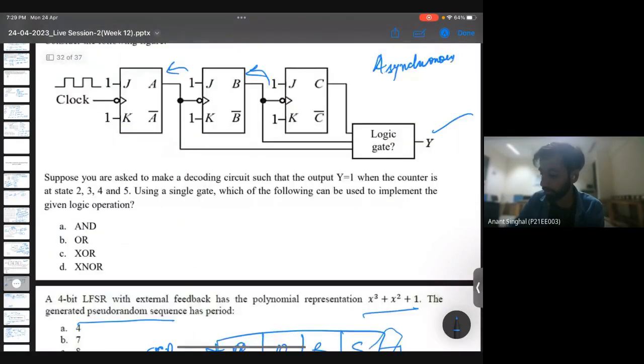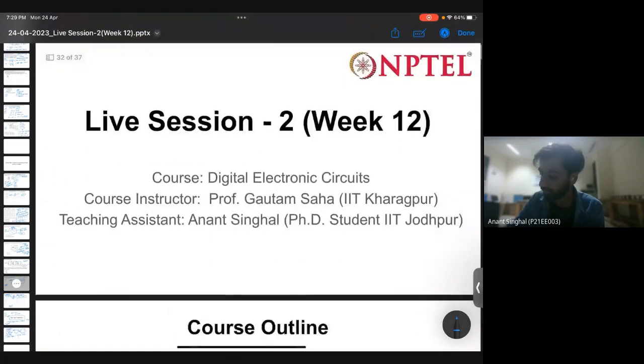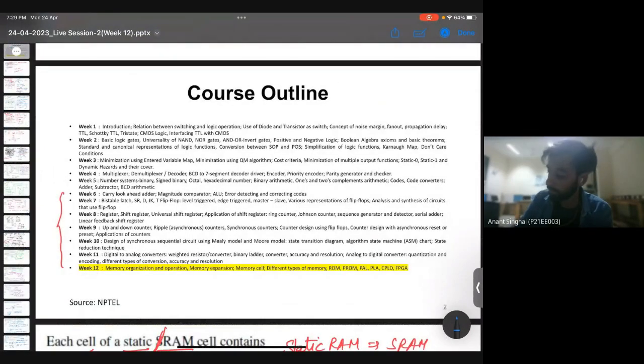So let me try to go to the syllabus. The initial parts were covered by diodes and circuits, which was quite basic. I don't know if it is much of a concern, but from week two to week five there were certain topics such as adder and subtractor. You can see, they can use a highlighter.